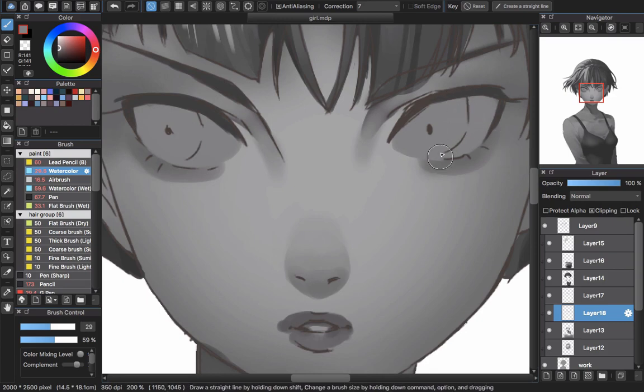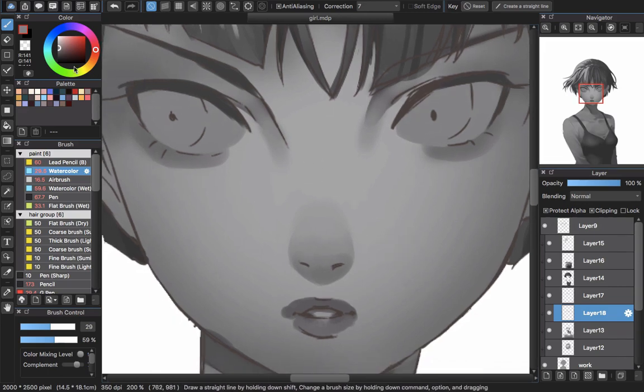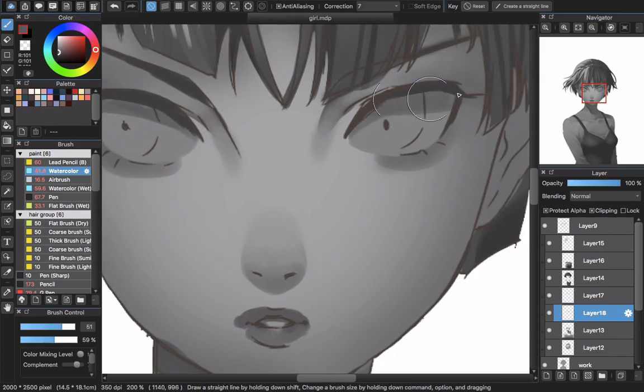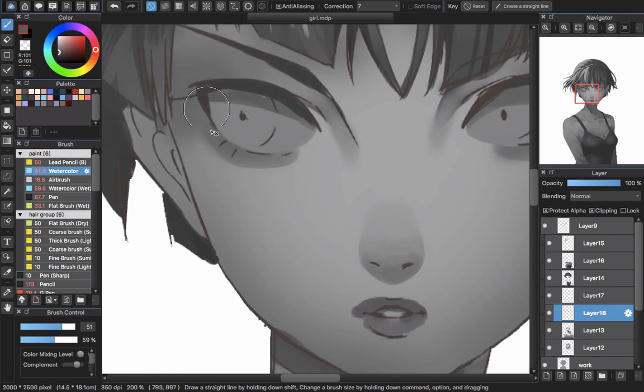The next thing that I'm going to do after I create the shape of the eyes here is use the Portrait Alpha here and start to do my job. I use the watercolor brush here, pick the darker color to create a shadow of the eyes right here. That will be the quick things that I will do here.